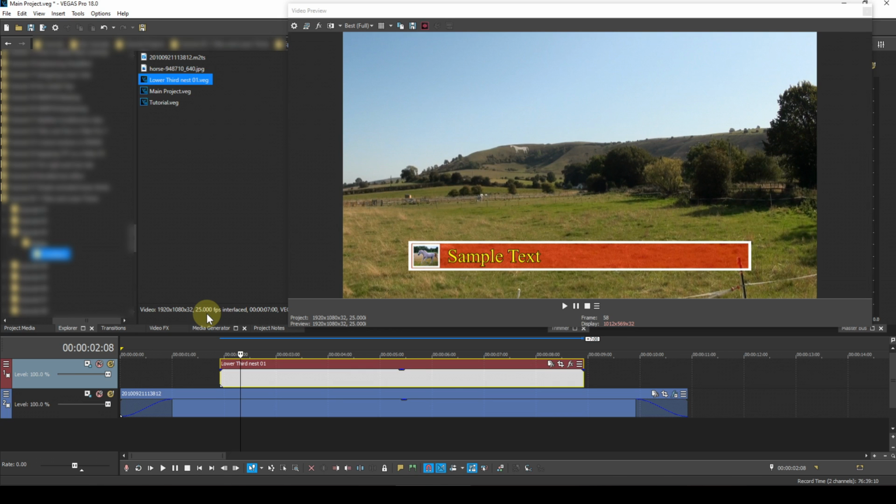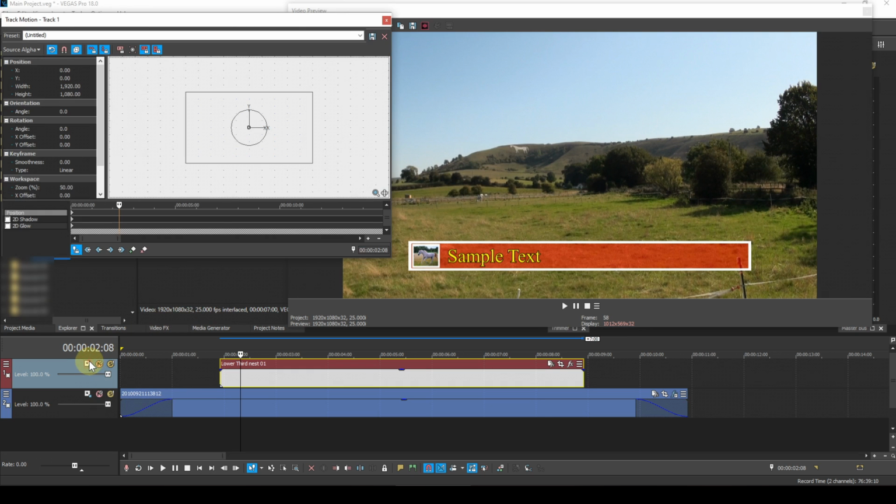Now I'll open up track motion for the nest track and place the cursor at the beginning of the nest and add a keyframe. At this keyframe, I'll set these parameters. Leave X at 0.